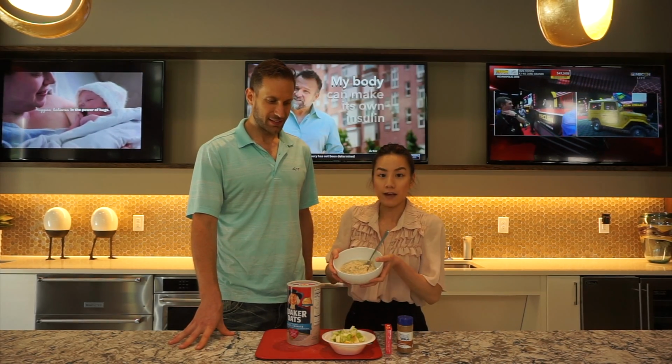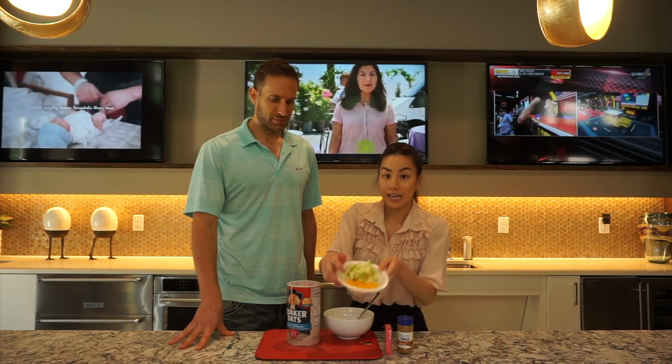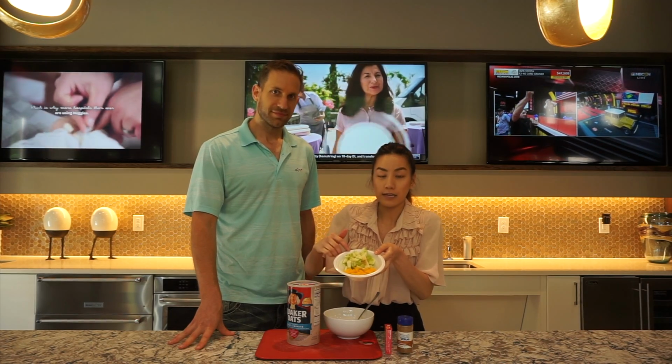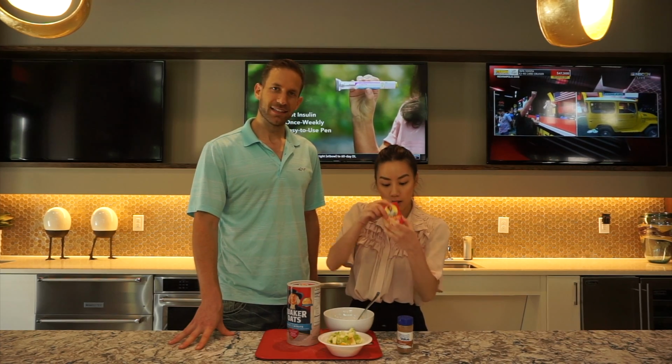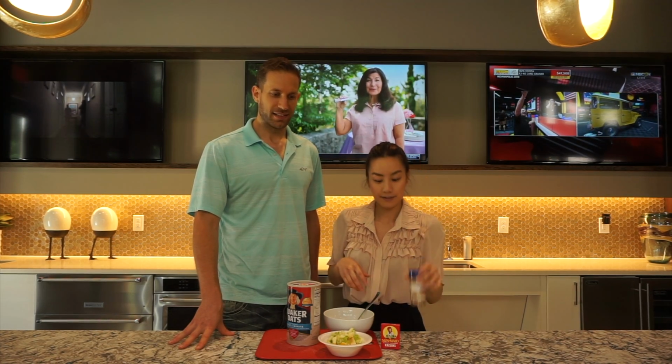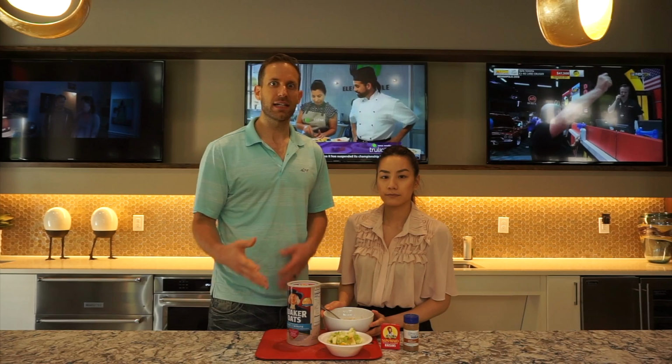So again, we're making fruited oatmeal, and today we have already prepared instant oatmeal. We also have canned peaches, which we already diced, as well as apples, and we have some raisins as well, and to top it off, some cinnamon. So as you see, we have a lot of great flavors coming together, classic combos with oatmeal, and again, oatmeal is going to give you those great nutritional benefits, including fiber. Of course, you get those B vitamins, which are super important, and it's very gentle on the developing tummy.